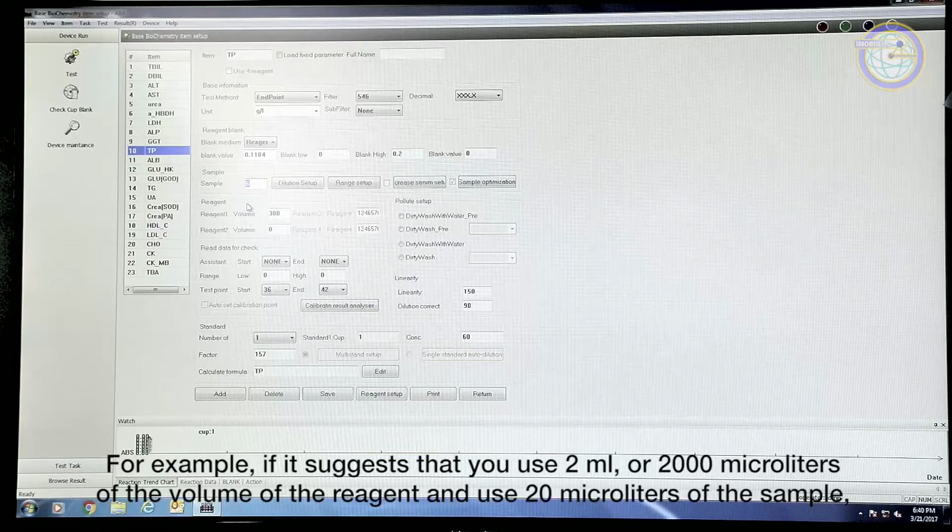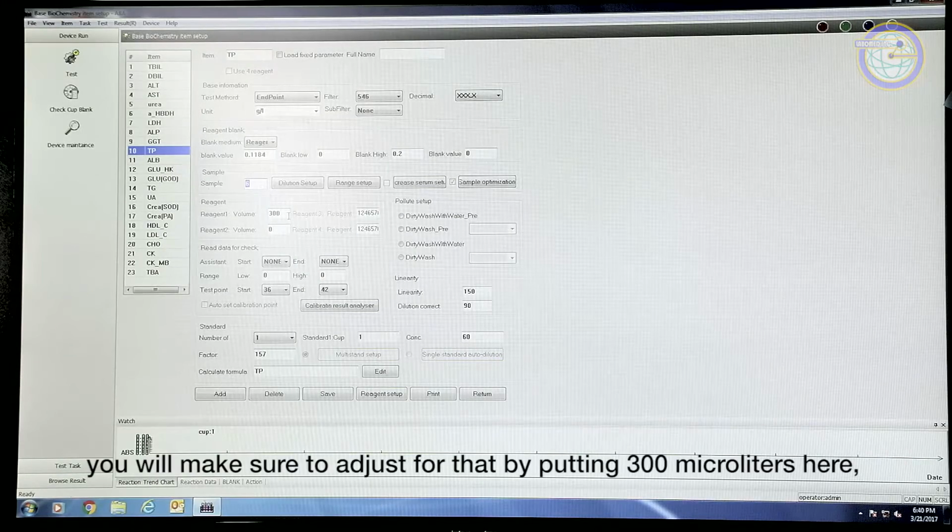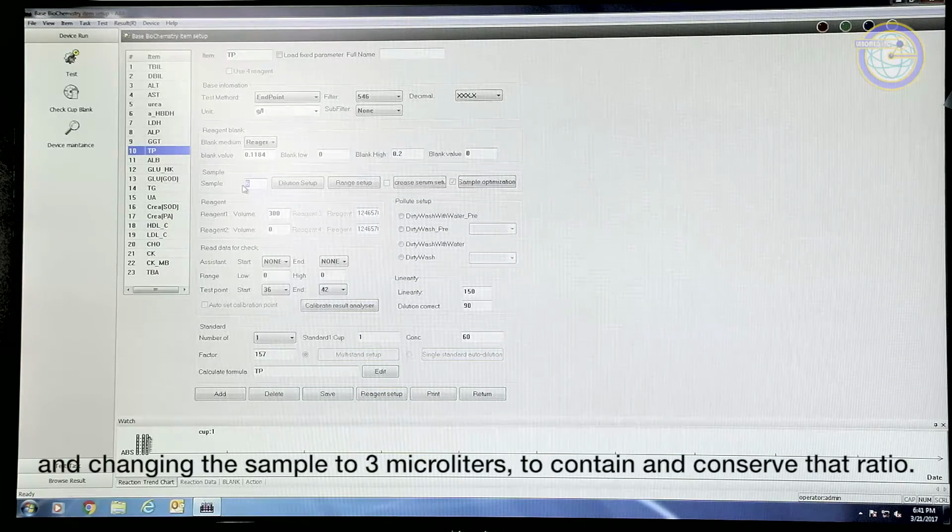For example, if it suggests that you use 2 mils or 2,000 microliters volume of reagent and use 20 microliters of sample, you will make sure that you want to adjust for that by putting 300 microliters here and changing sample to 3 microliters to contain and conserve that ratio.